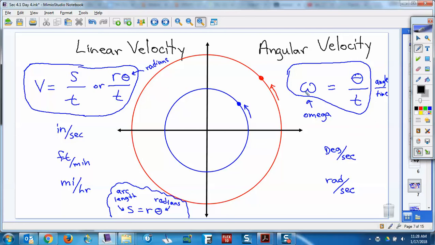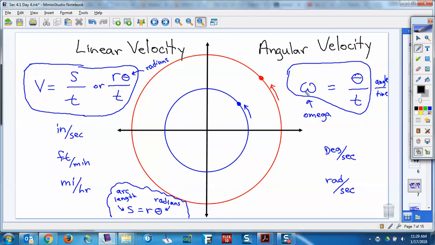Now, most of the problems we do are going to be radians for our angle. Matter of fact, for angular velocity, I'll just say it, they're all going to be radians per second. I can't think of any we're going to do that's degrees per second. Now, I say that, I'll probably be wrong. There'll be one somewhere. But I think it's almost all going to be radians because most of the formulas we're using only work if the theta is radians. The only one that works if it's degrees is this one.